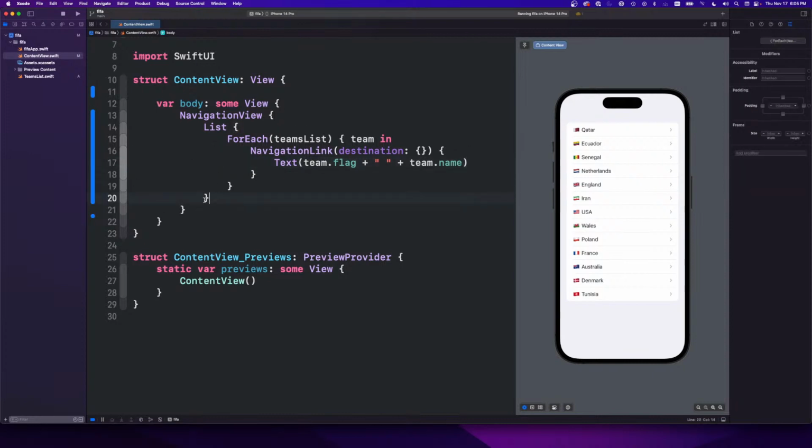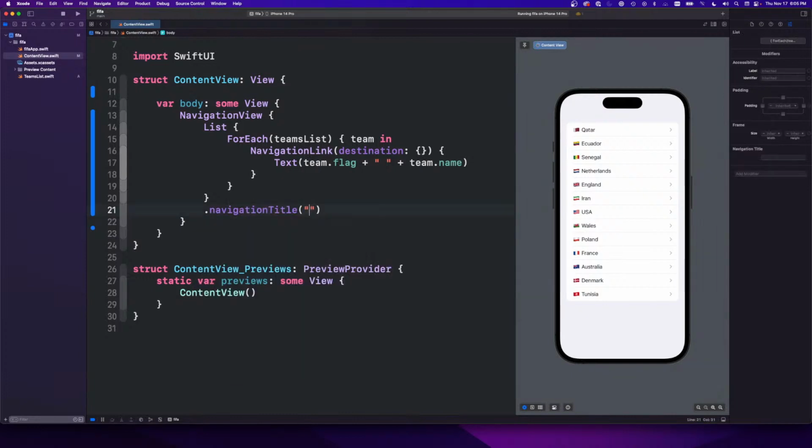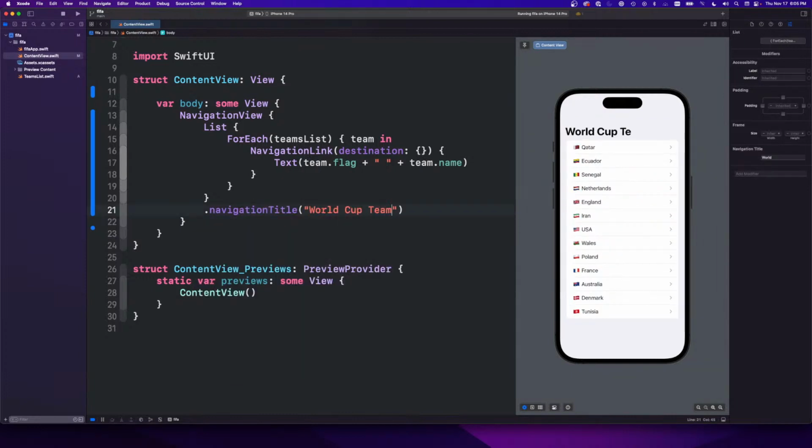Just right below the list, when you highlight this curly brace, you'll notice the list curly brace highlights. Put navigationTitle as World Cup Teams, and you're going to have a nice huge title show up on top. And when you scroll, it gets small automatically, just like that.